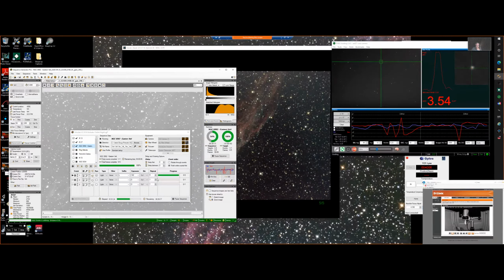This is one of those cases where an upgrade from Losmandy might be useful. They've got a single block. Yeah, it's going to take the 6th frame anyways. Let's see if we can get it to finish this 6th frame here. If not, I'll stop the sequence and start it up again.